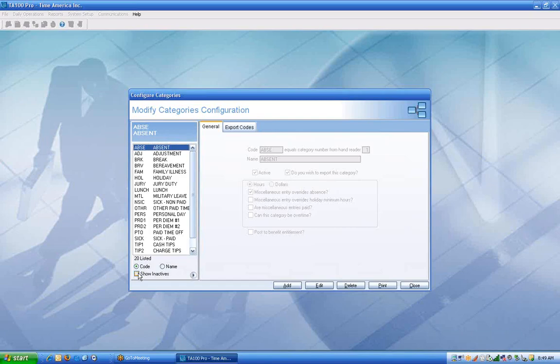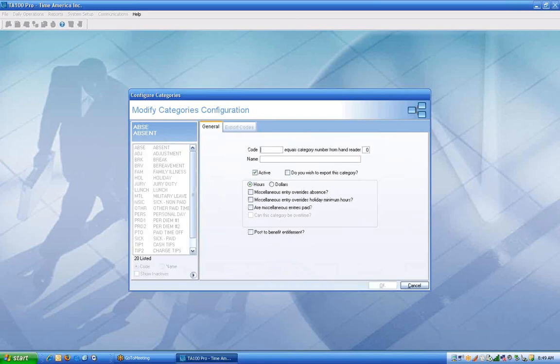So speaking of a category, remember a category is the type of time that a client can use. It can be time as in hours, or it could be something that is actually paid in dollars, such as bonuses, tips, commissions. All of those are possible items. They are what we consider to be a category. At the bottom, we'll walk you through building a category. Click Add here. I'm actually going to build, let's make this a bonus.